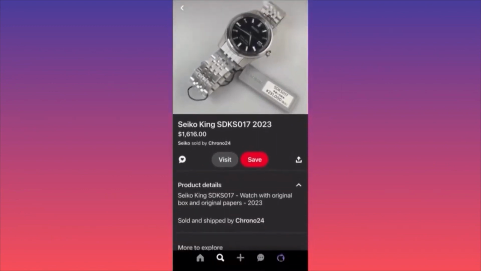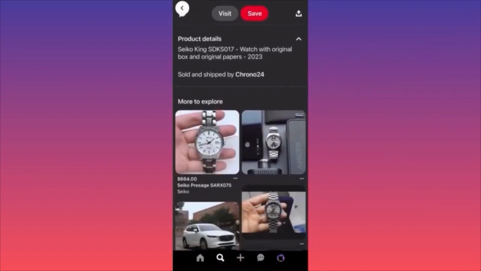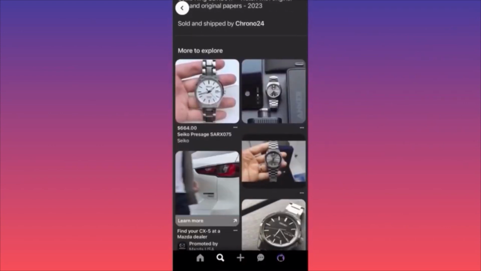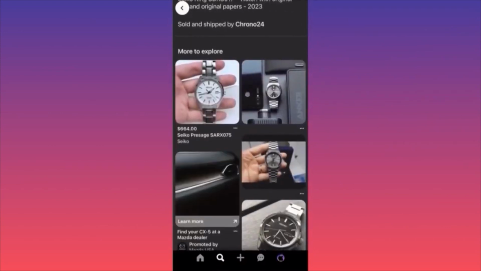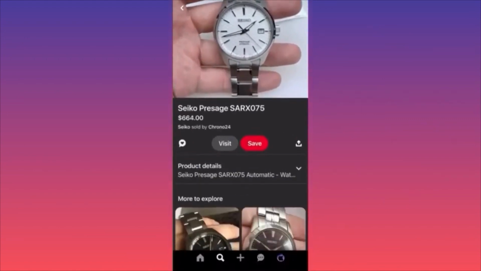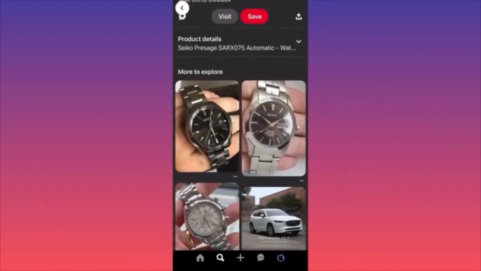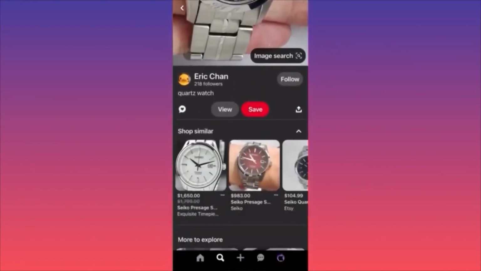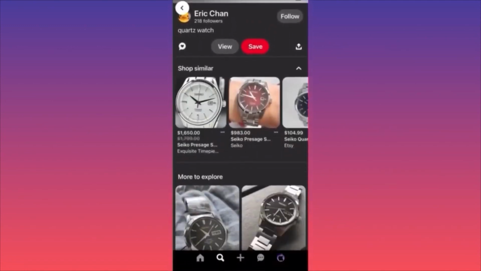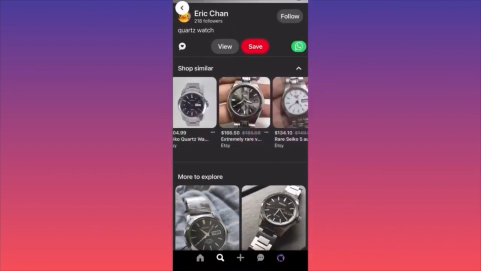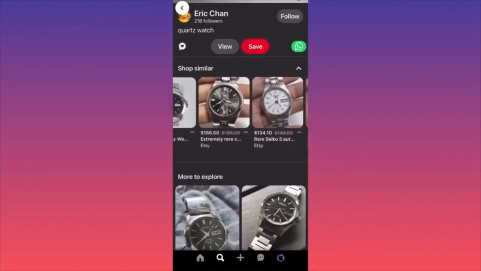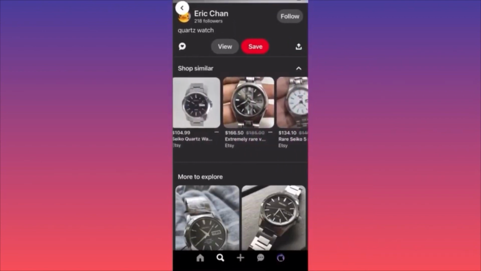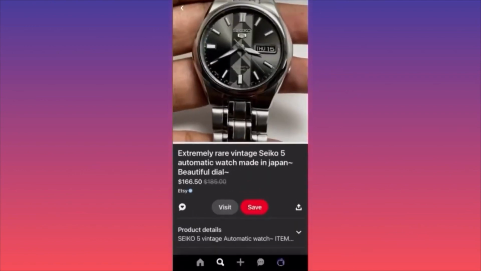On the previous examples I showed you, a lot of the products were actually listed on eBay. This is very interesting. And seeing that all these people are actually listing their items on the same website, you may have guessed that there's a bunch of Etsy listings over here. Let's take a look at this seller.